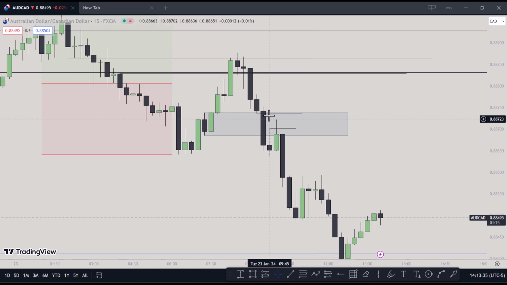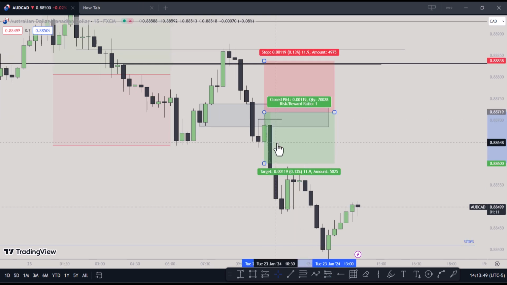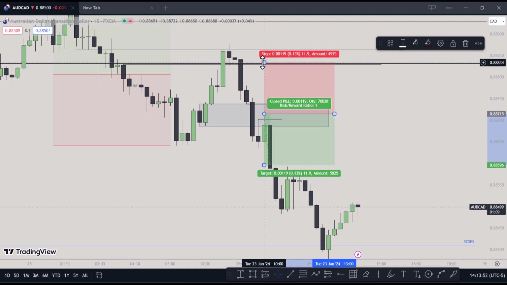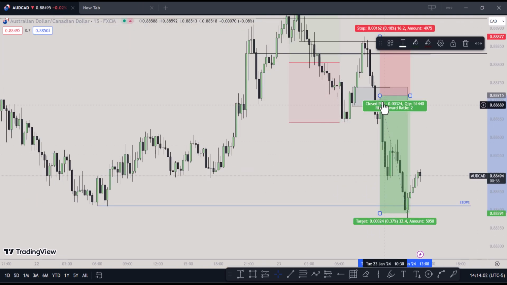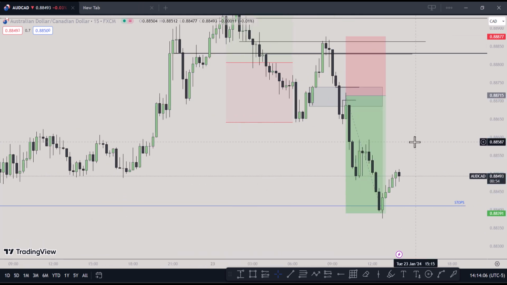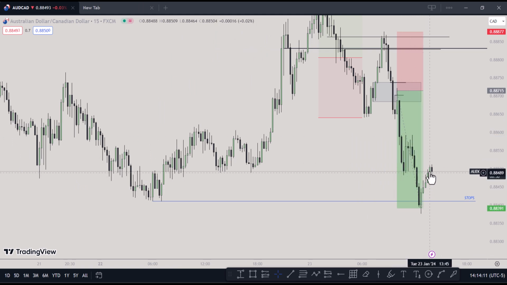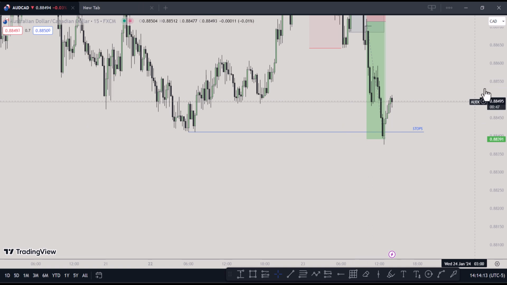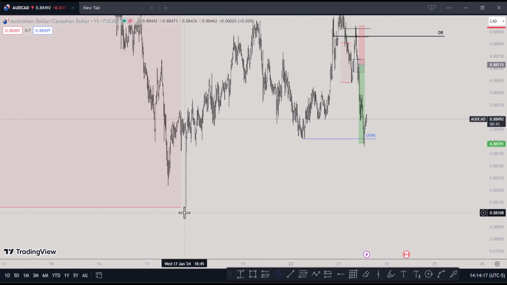And this is why I didn't wait for price to come back all the way to here. I took my entry from here, right? So here's my entry. It was like this, my stop loss all the way to here. And targeting those equal lows on the downside. So as you can see, price after taking those lows, it rejected to the upside. I'm still looking for bearishness. I still want for this low to be taken. So I'll be looking for shorts for tomorrow.